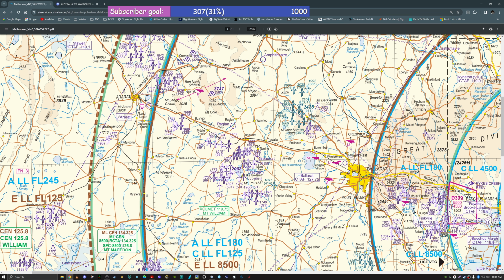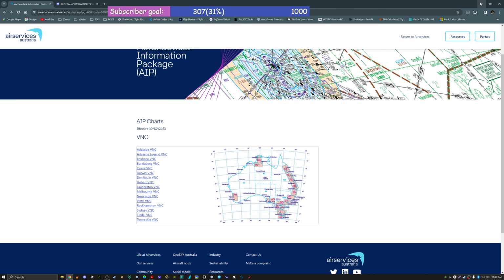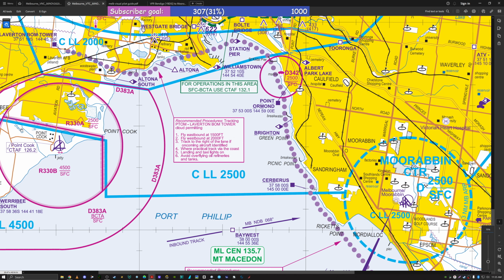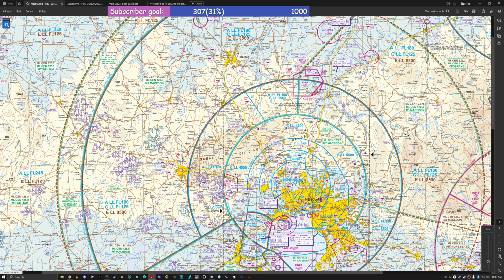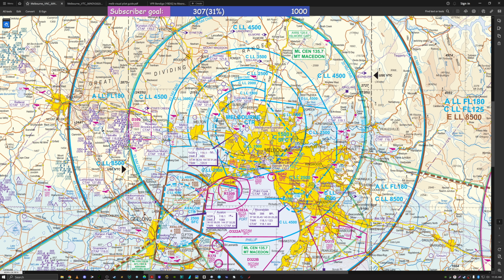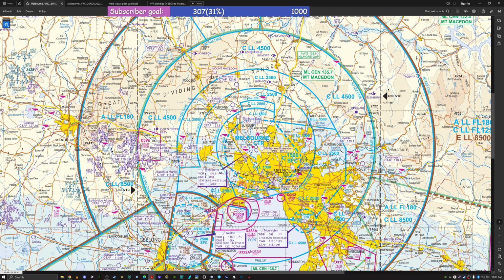So let's say now I've downloaded these charts, and you can see here I've got the Melbourne VTC and I've got the VNC. Okay, so let's start with the VNC, the visual navigation chart.